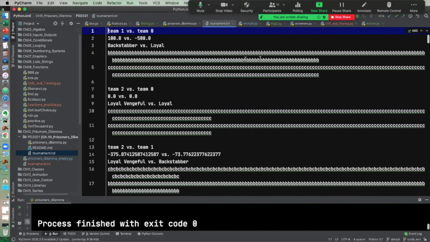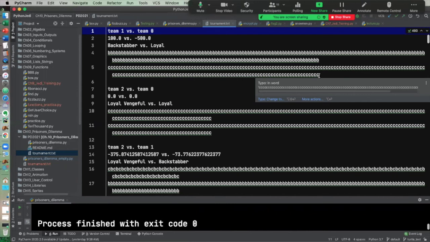So you got these two strings and they're exactly the same length. See, they're the same length from there to there, right? So when you run your code, you need to open up that text file and make sure that all the string lengths for all these teams are the same length. Because if they're not, someone's not returning a C or a B, they have bad code, okay? I'd really like it if you checked on that before you tried to pull requests, so make sure that's happening. So see, this string is all B's, this string is all C's. And how long is the string? Well, it's kind of a random number from 100 to 200. So it just runs it enough times.